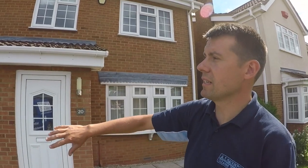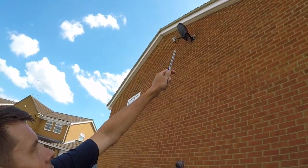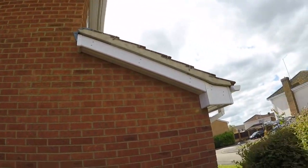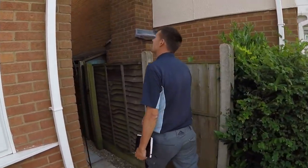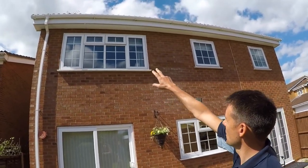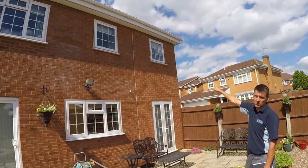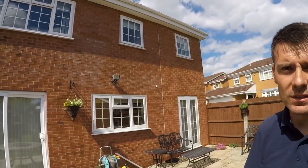So we're going to be washing all the plastic there. If we come around this far side, I'm also going to charge 15 or 20 for the apex there — let's say 20. Same on this side: 15 to 20 pounds for the fascia boarding down this side. Back here, we more or less count the clips: 5, 10, 15, 20, 25. I'll be inclined to make it 30 to include the downpipes as well.